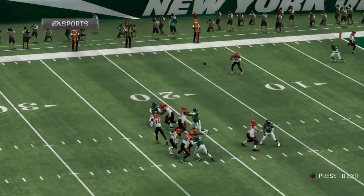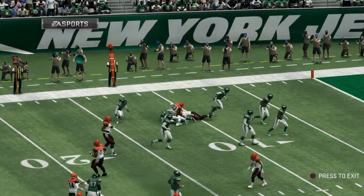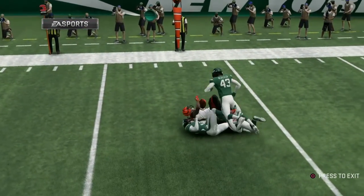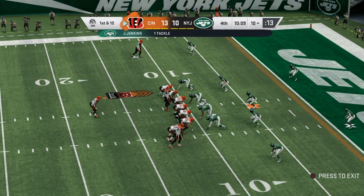7 yards there. Good enough to move the sticks. And that pickup of a first down, that's going to leave a mark, because they really needed to stop them there, didn't they? Oh, so frustrating. Defensively, you're a play away from getting that football back here down late. Tough. Now they've got to find a way to create a turnover or takeaway. Otherwise, this one will probably get away from them.